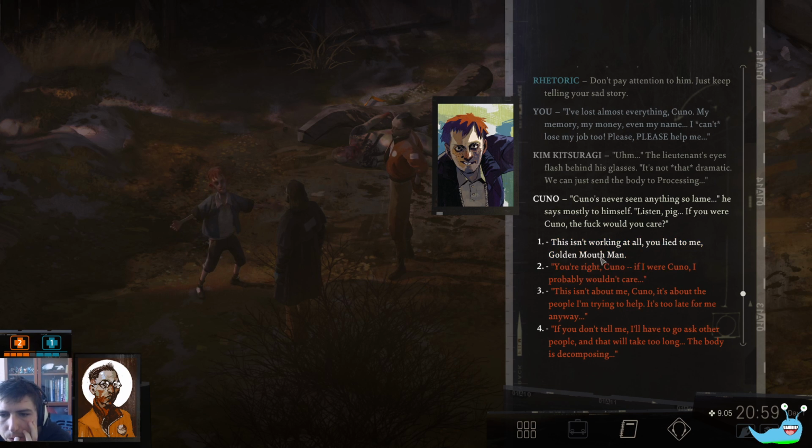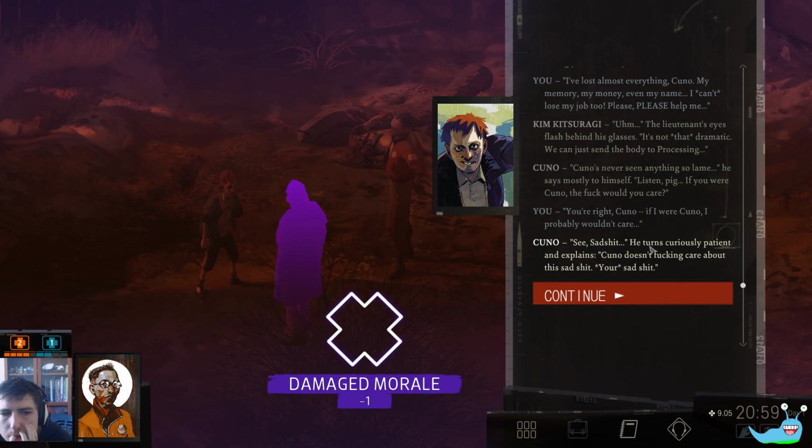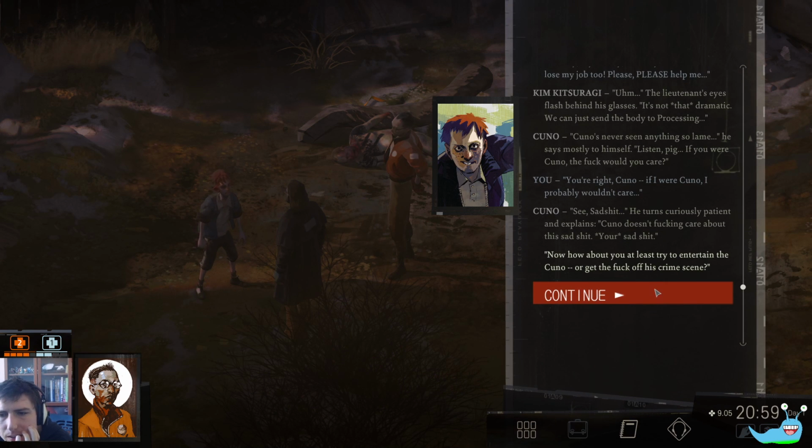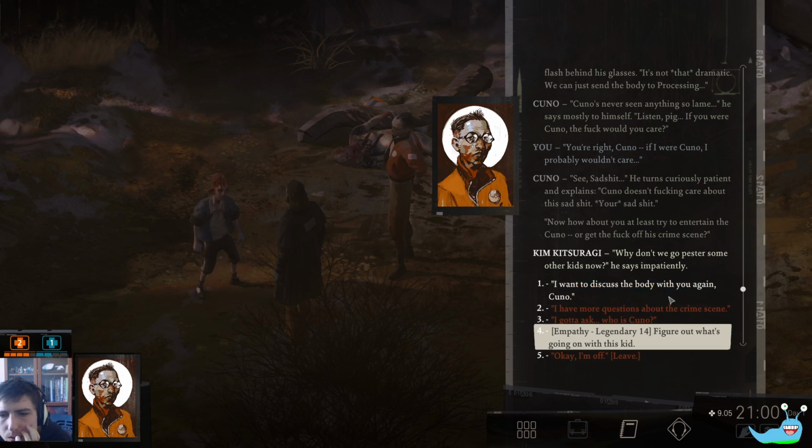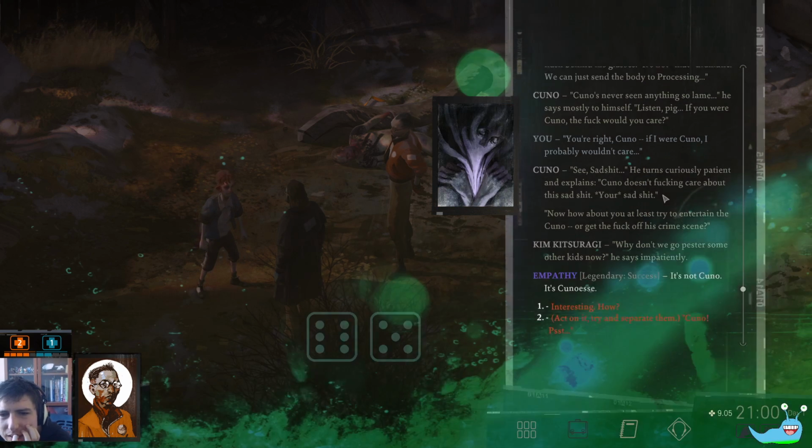You're right, Cuno. If I were Cuno, I really wouldn't care. This isn't about me, Cuno. It's about the people I'm trying to help. It's truly fine. If you don't tell me, I'll have to go ask other people. It isn't working at all. You lied to me, Golden Mouth. See sad shit? Cuno doesn't fuck. Now, how about you at least try to entertain the Cuno? Why don't we go pester some other kids now? Figure out what's going on with this kid.